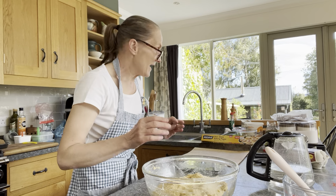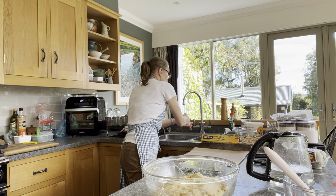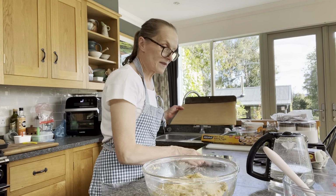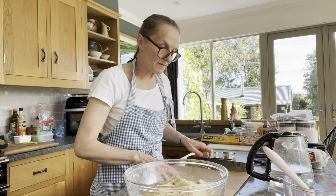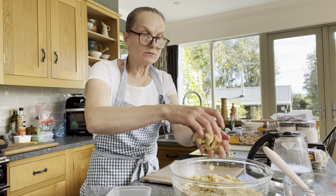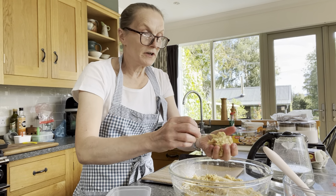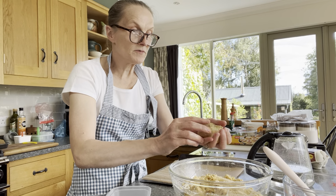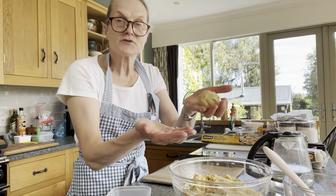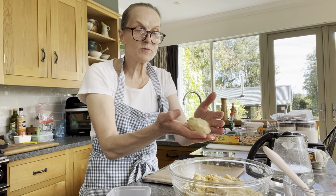I'm just going to wet my hands and grab balls of this mixture. And then when I've got the ball, you can either sprinkle, if you want to, you don't have to, some nuts and seeds on top to make them look pretty, give them a bit of crunch. So I've wetted my hands, I've made it into a ball.